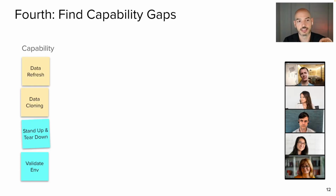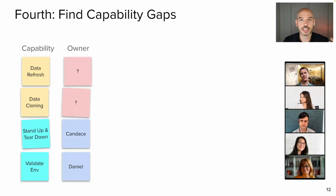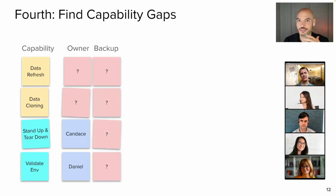But the first part about this that really matters is understanding who's doing what, who owns it. And that could be just a liaison, right? The person who always goes out to that team and gets in touch with them and then waits for whatever to come back, right? But in a lot of cases, we don't even have that defined, right? We don't have a single point person, so no wonder nothing happens. Another big reason nothing happens is that we often don't have a backup for those people. So if they're away, if they're on vacation, if they're sick, everything grinds to a halt or people are just scrambling around.